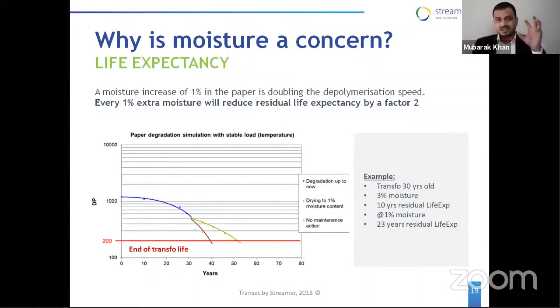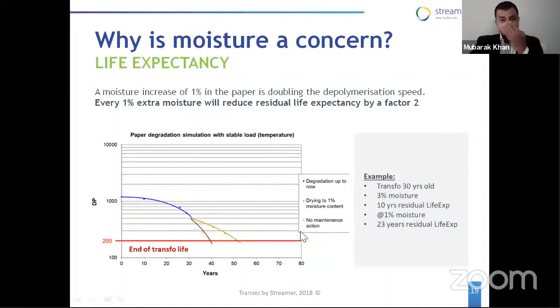What will happen is the transformer at the age of 30, the transformer without the drying system will have an end of life at around 40 years. The transformer with a drying system will have an end of life at around 53 years. So we will get additional 23 years of residual life, means 13 years life is increased. Even if you apply it at the last minute, at the end of life, then you have increased the life of the transformer by 30%. Okay, so this is the advantage of reducing or maintaining the ppm level or maintaining the moisture in paper to a lower value. Okay, now this was one.